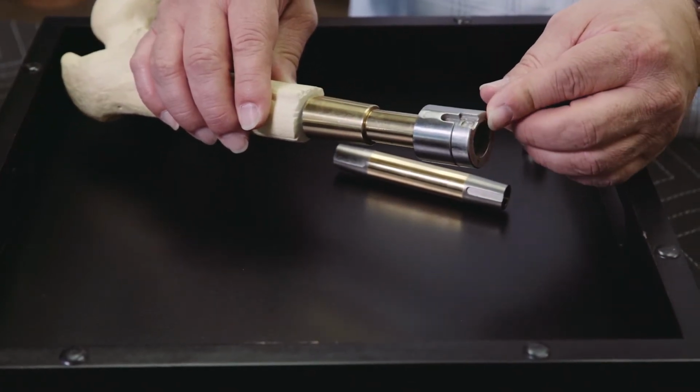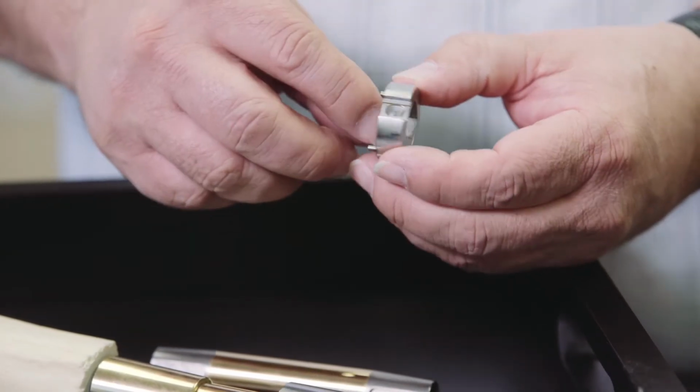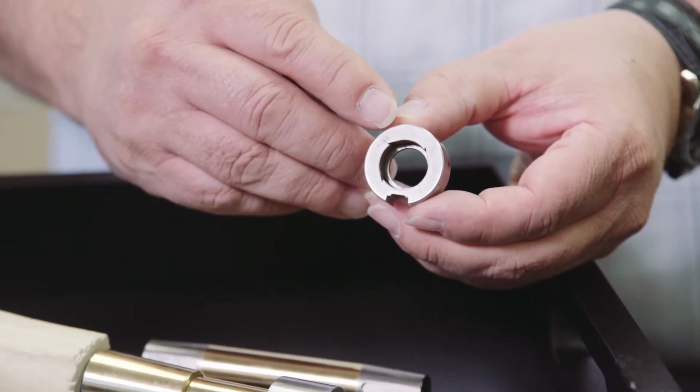It is also important to note that the bushing comes with the pins in different positions depending on the amount of rotation desired for the patient. The degree of rotation is typically printed on the face of the bushing.